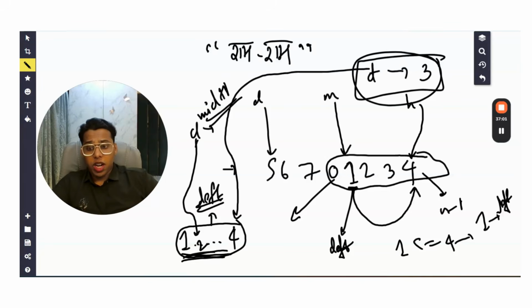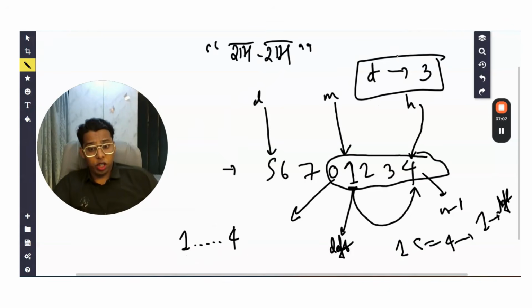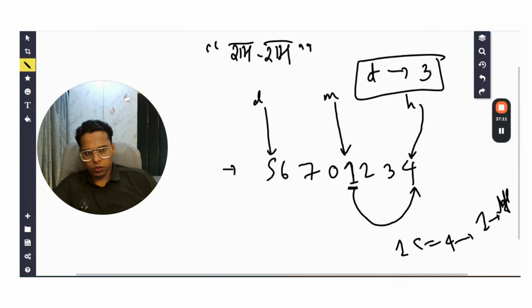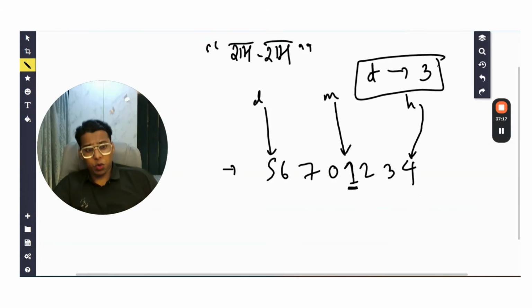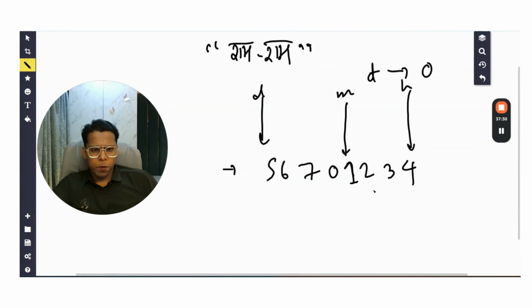Search in that range. Now let's think what would happen if target was 0, let's say. In that case, what would you do? This is again low, this is again high, this is your mid. You know that we are in the left part now, and you know that this is the right part.